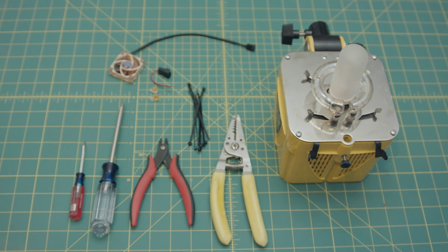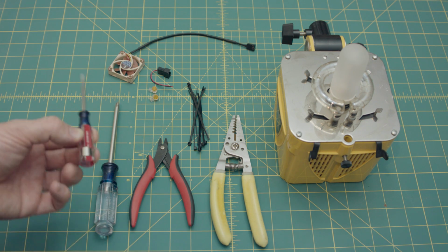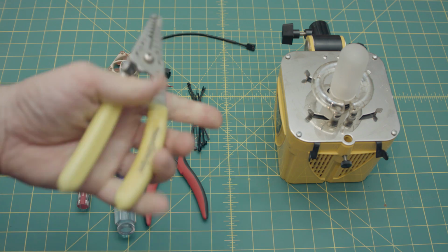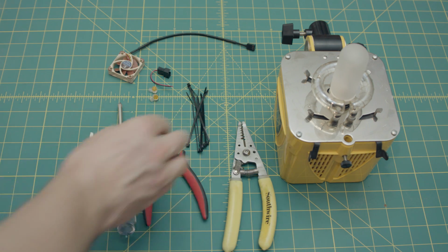So the stuff you're going to need to replace this fan: basic tools. I don't even think you need this, but I put it down here anyway. This is just a small flathead. You need a Phillips head screwdriver. You need wire clippers. You need an electrician's pair of pliers for stripping. You need some zip ties.